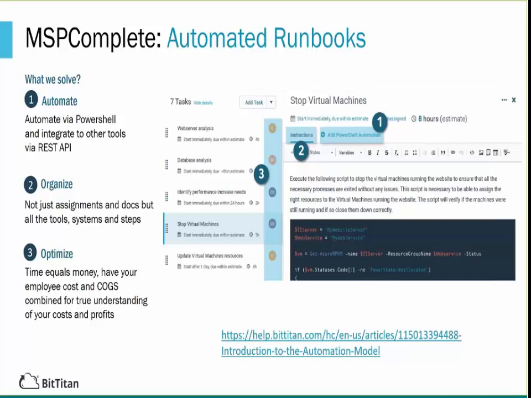So now let's actually get into it. Apologies for the long introduction. This is an automated runbook inside the MSP Complete platform, and showcasing this first I think will help to understand what we do. The runbook is kind of a standard operating procedure or a process map with the documentation, tools and scripts needed, and it's live, that one can modify and update and then action from the same place.